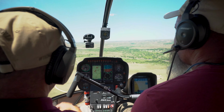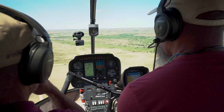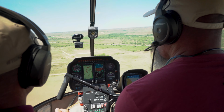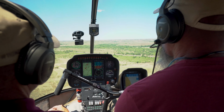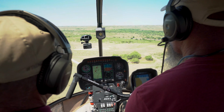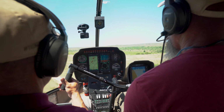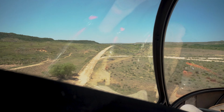There you go, watch your airspeed, good. Good job. Trying to pick your spot, I'd be aiming for that road right there. Yeah, I'm just past it. You're good. Watch your RPMs, good. Nice, see that little flat spot in that road? Go ahead and flare here, RPMs. Nice, we lived. Good job, Todd. Barely. Thanks for not killing us. Good job. All right.